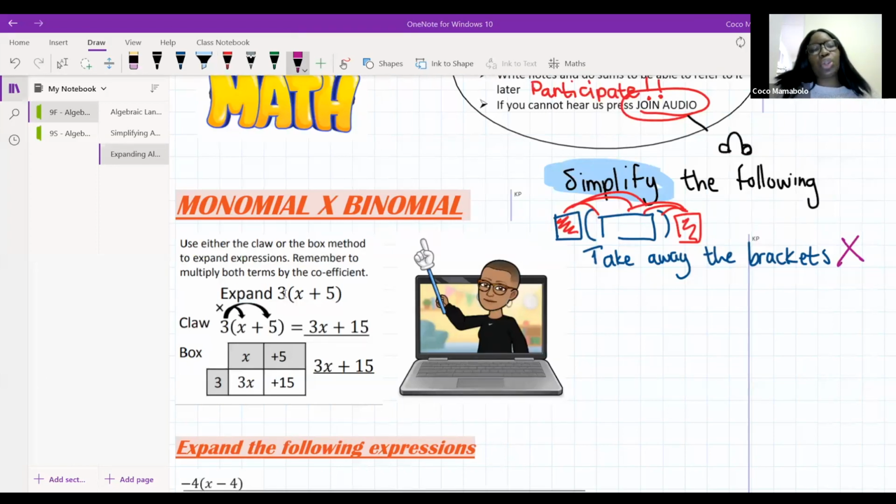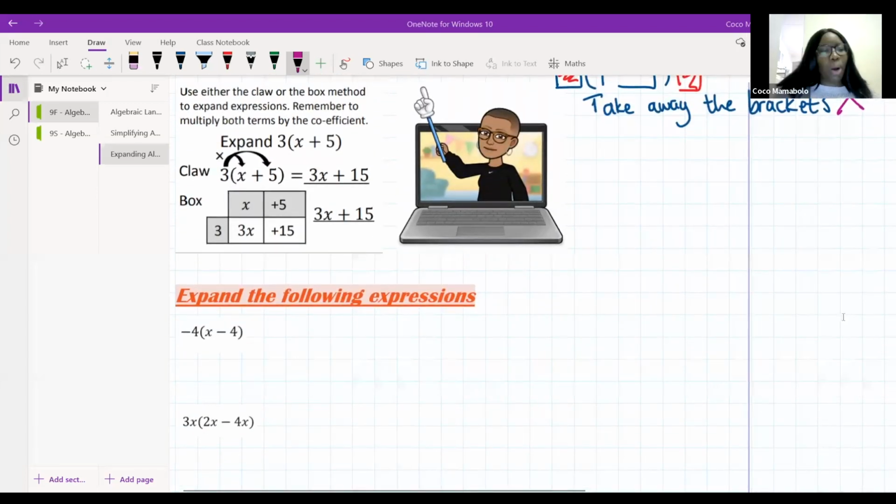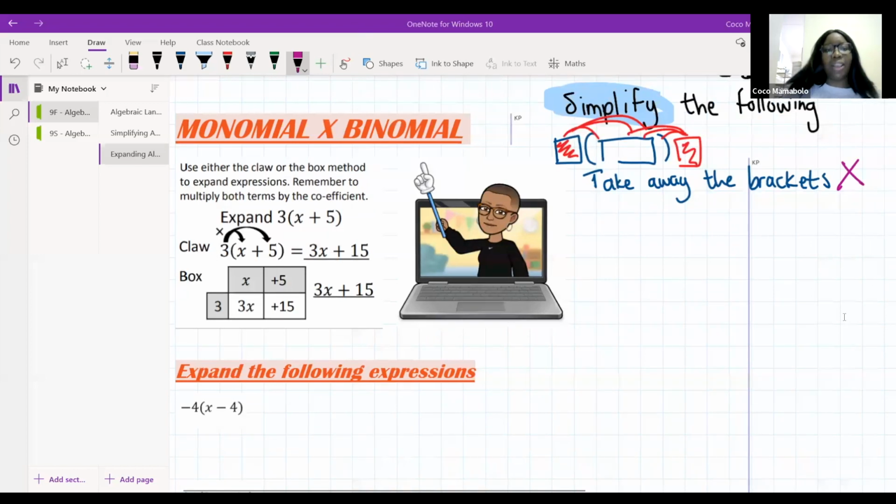All right. So we're going to learn two different methods of doing this, which both make excellent sense. We can use the box method, or we can use the claw method. My claw method is actually called the top copy. So we're going to be doing this whichever way you find easy, but we're going to teach you guys both either way.